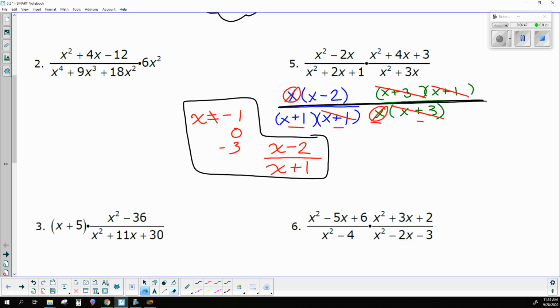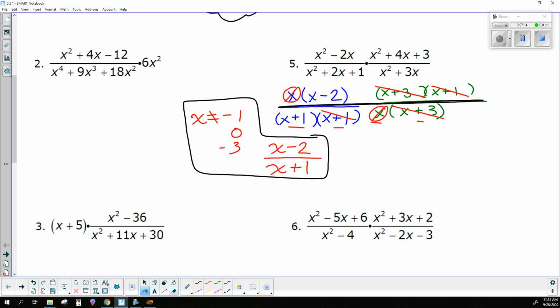Number 2 and number 3, as you can see on the screen, they just have 6x squared. Remember, you can always change that to be 6x squared over 1, right? I know it's kind of floating in between numerator and denominator. Technically, if it doesn't have a denominator, it has a denominator of 1. So let's put that in there, okay? That makes that easier to deal with. But they will happen just like this.